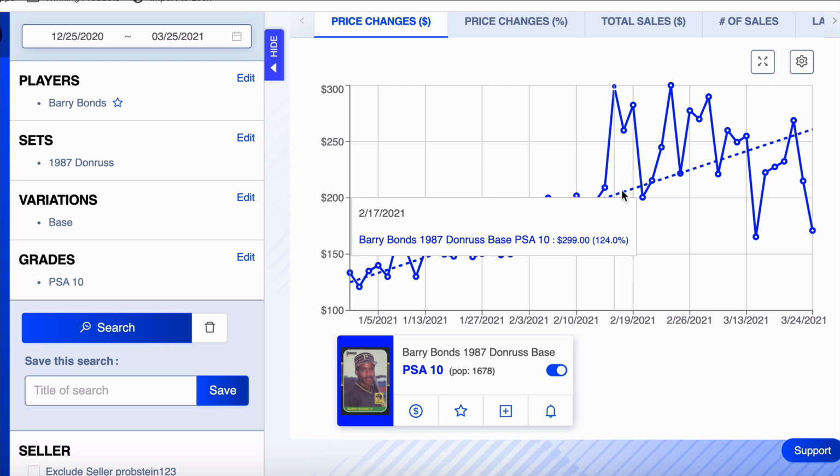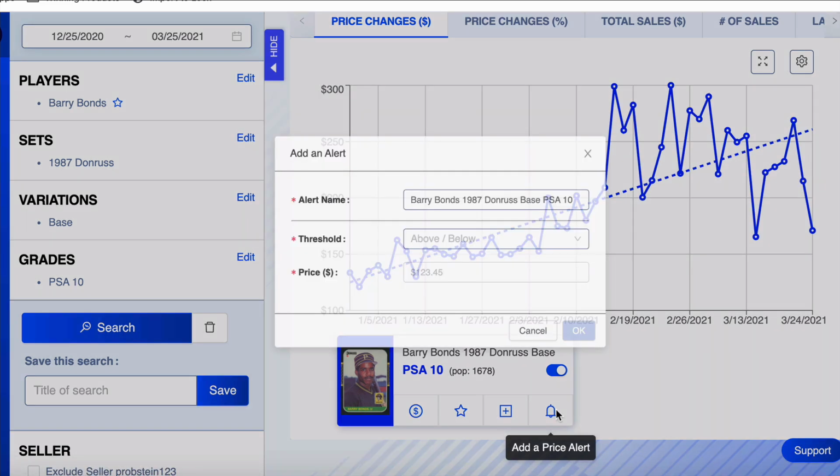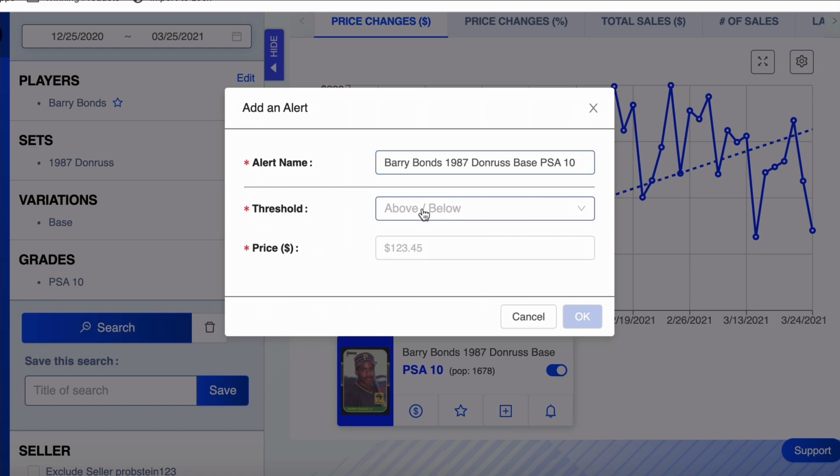You can't look at the value of cards like this every day. What I do is, because Market Movers has this little price alert, I'll set an above alert for a card like this. If I have it, I'll say, hey, when this card gets to 300, send me an alert. Click. You know what I'm saying? You can also do it as below, but I do that with cards I'm looking to buy. So at 250, maybe you don't want to buy it, you go, okay, when this card gets below 225, send me an alert, because then maybe I want to buy it. You know what I mean?